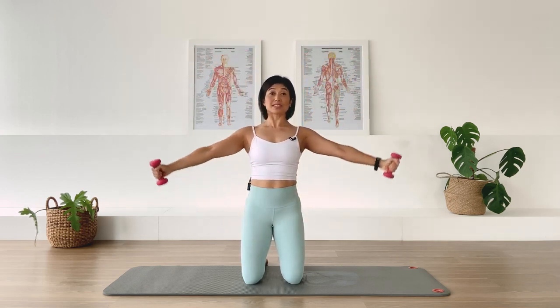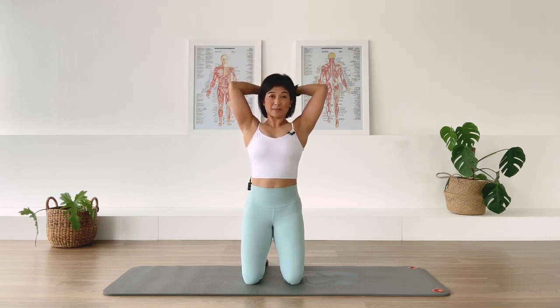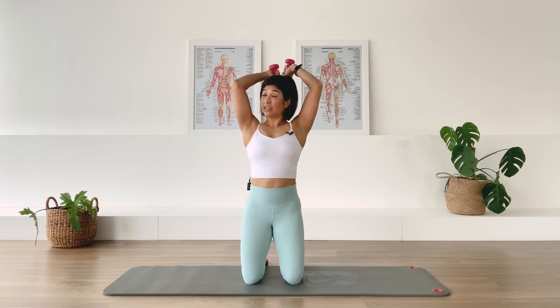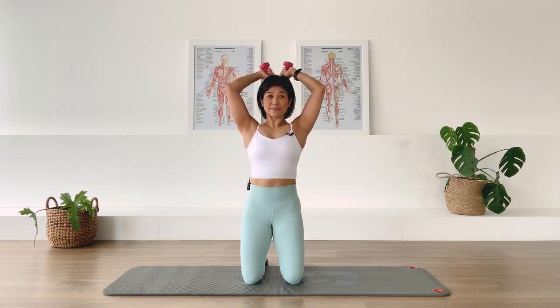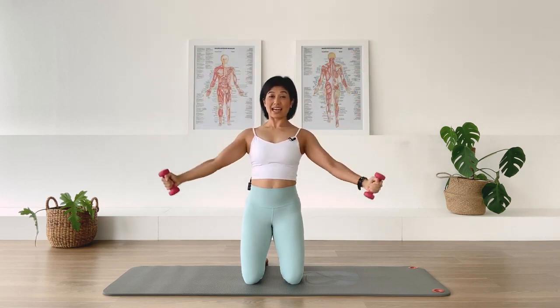Let's take the arms up to the side and overhead here. Let's go. Bending the elbows. And then glide the shoulder blades as you extend up. And two. And extend the elbow, arms up. And then three. Extend, arms up. And then four. And two more. Lift. Last one. And we lift. Open the arms. And come on down.